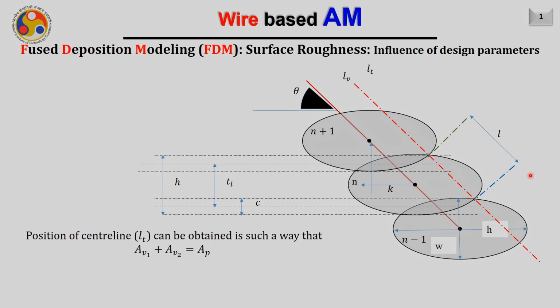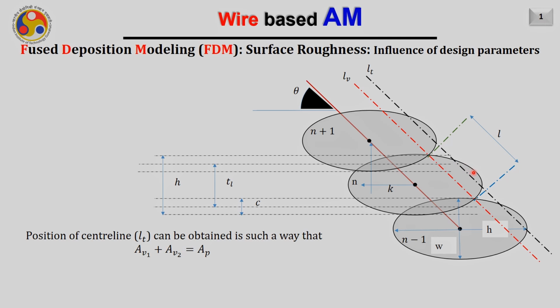So let us draw a line parallel to this red color line, which is shown here in black color, and considering that it is giving you this area, which is given by AV1, area of valley 1, and this area, this is a very small area here, this area is given by AV2, that is area corresponding to valley 2, and the area corresponding to this region, this is the area of the peak.